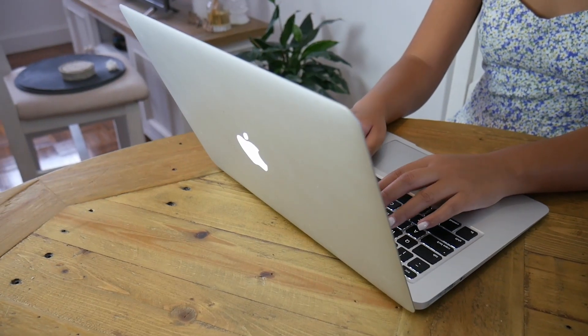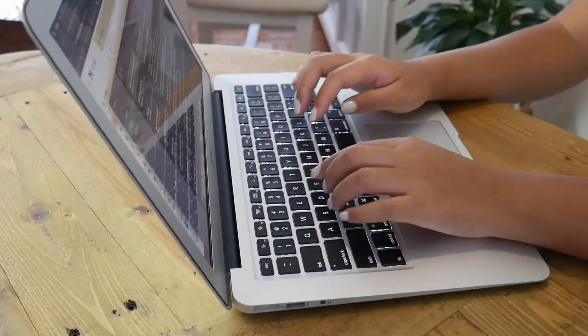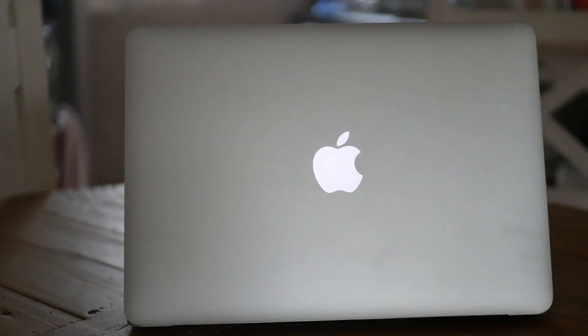The first thing I want to touch on is the design of the MacBook Air, because if you keep the same design for almost a decade there must be something special about it. Ashley, in the seven years you've had it, what do you think about its style? I've always loved the design — nice, simple, and sleek. Especially the Apple logo on the back, which used to glow. At university you knew people were on a MacBook from across the room because of that glowing emblem. I'd love to see that brought back.